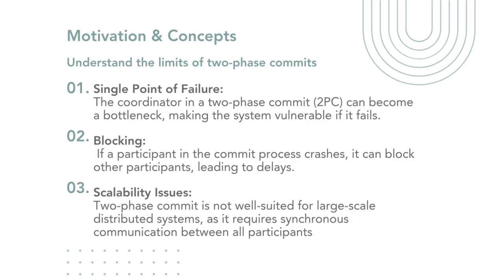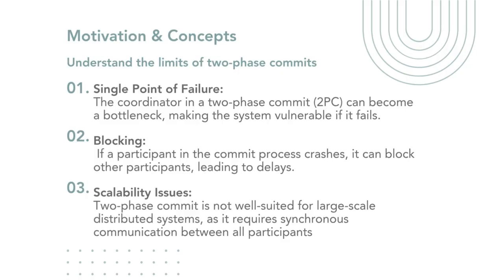So first we have to understand the limits of two-phase commits. A two-phase commit is a protocol used in distributed systems that ensures a transaction is either committed, that's successfully completed, or aborted, rolled back across multiple services or databases. Phase one is the prepare, and phase two is the commit or abort. The limitations here are that the coordinator is a single point of failure, and that blocking and recovery are challenges, there are scalability problems, and there's a lack of fault tolerance as well.